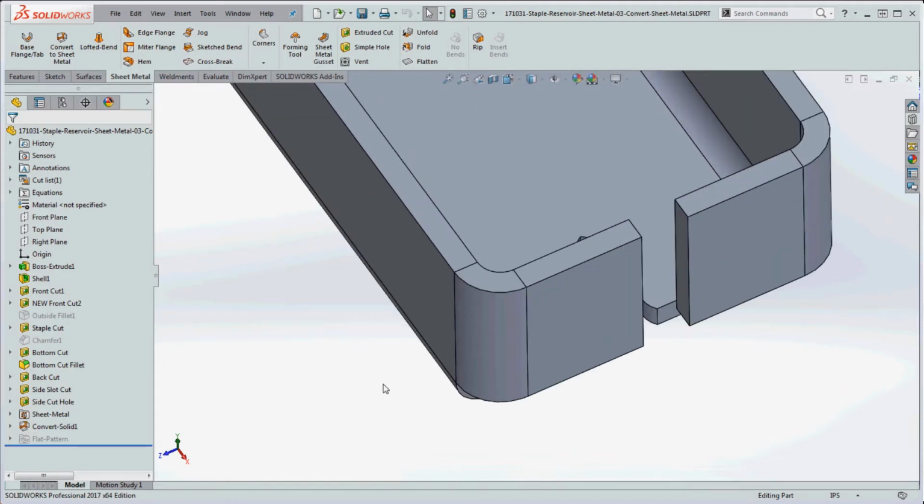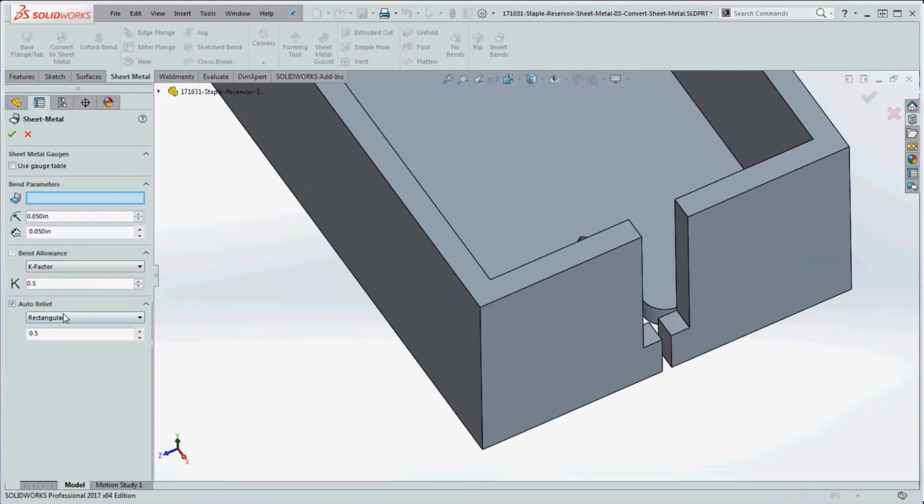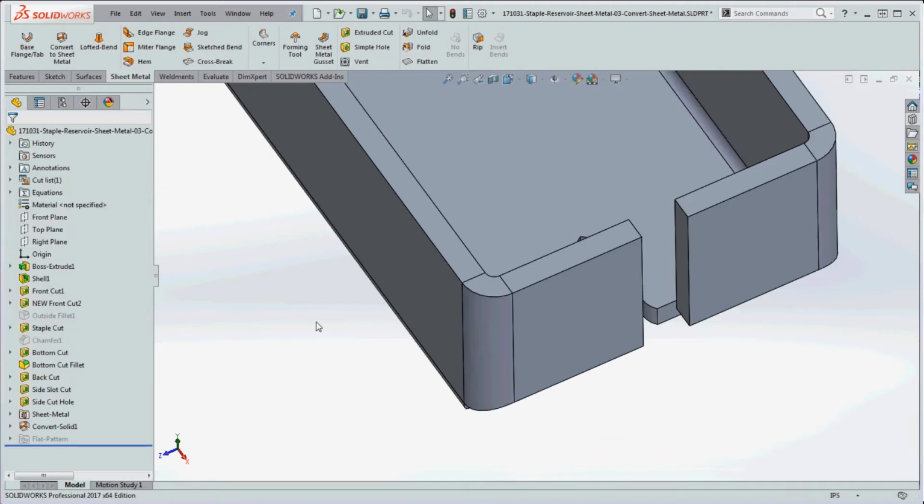So we can continue to make modifications here. If we were to go into our sheet metal folder and go to some of the parameters in here, maybe the filleted radius or the bend radius in here were a little bit too big, and we want to change that, we could do that here. We'll go ahead and change it throughout the whole model, which is kind of a nice little feature.